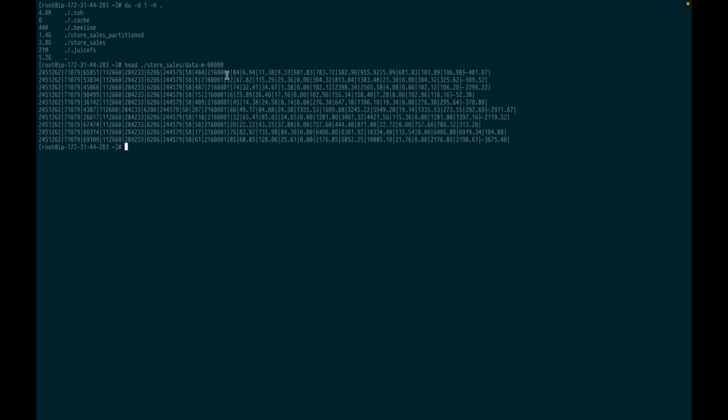And also I've prepared some sample data to try out in the HDFS. This is called store sales, and we can take a peek. As you can see, it's just a sort of a CSV file, but the delimiter is a vertical slash. This is not a problem for us. So we're now going to import this 3.8 gig file into HDFS.